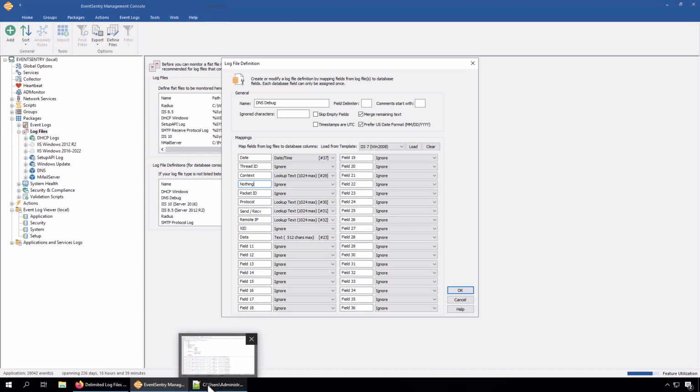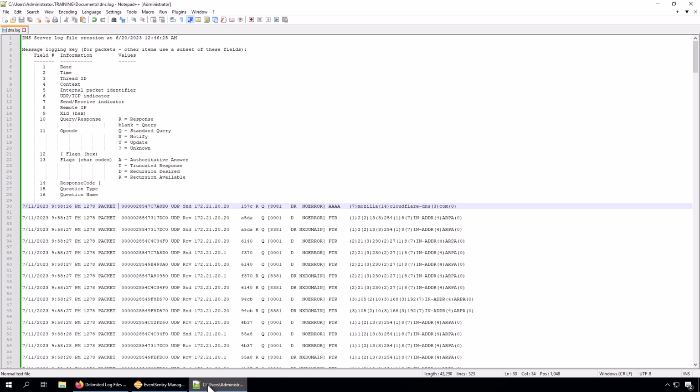So that's important. If you have space delimited log files, they're not my favorite. They're generally hard to read, and I'm honestly not sure why people still use those. Delimited log files that use things like a tab character or a comma or a semicolon are generally much easier to decipher.